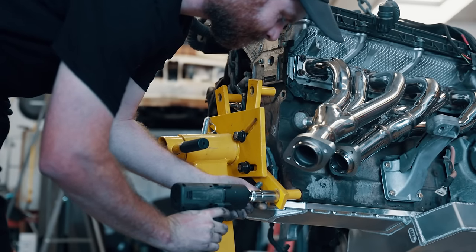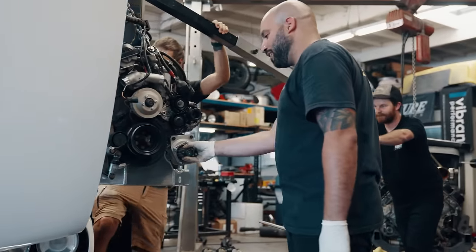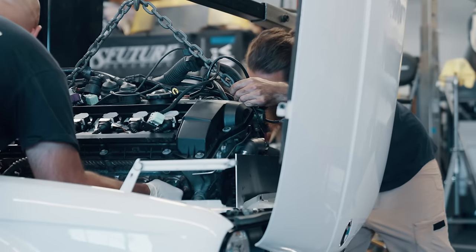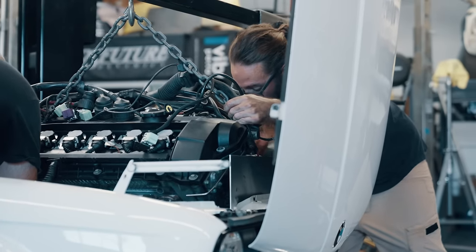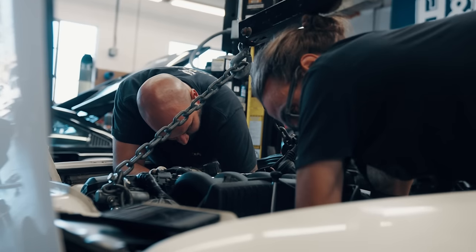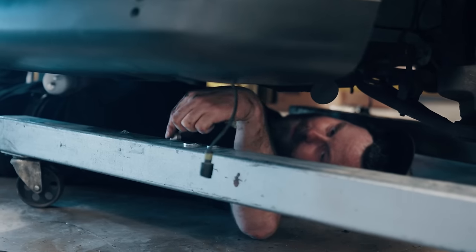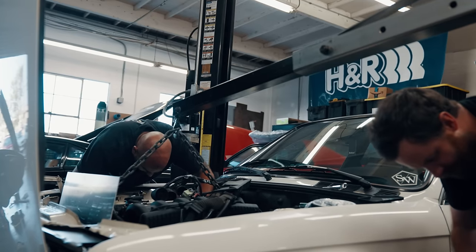While it's possible to drop an engine in solo, I was lucky to have Khalil and long-time friend Sam Dobbins stop by to lend a hand lowering it into place. The M50 and S50 platform is more or less just a twin-cam version of the M20 inline-6 that came in these cars. So while you have to figure out a few fitment things — like using a 944 brake booster — the rest of the swap is straightforward. It bolts right in.